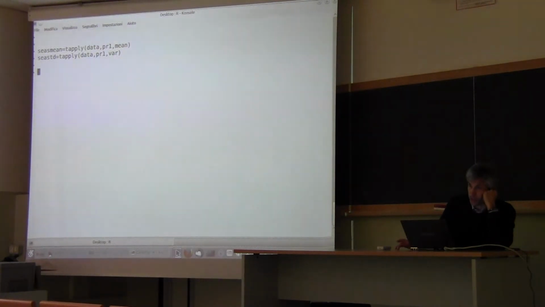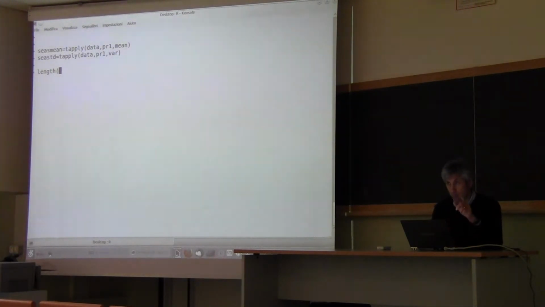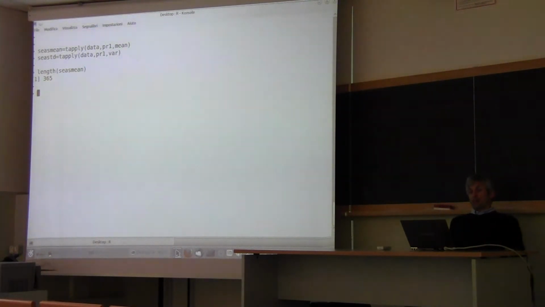You see, the first argument is data. The second argument is the index, which identifies the day of the year. The third argument is the function to compute, the periodical function to compute on the data. The result of these two applications of apply is a vector which is 365 long. And precisely, they are the vectors of the seasonal mean and seasonal standard deviation.